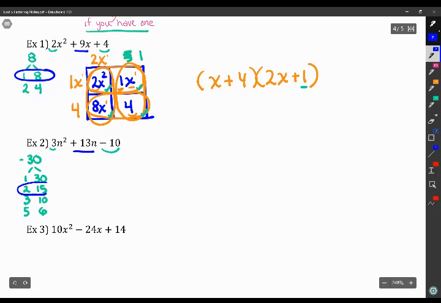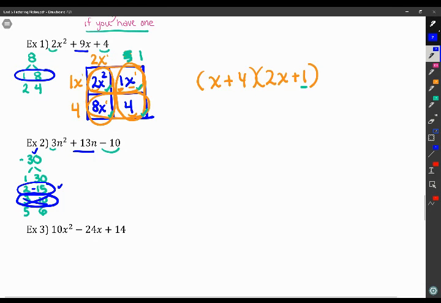So 2 and 15 adds or subtracts to give us 13, and 10 and 3 would give us 13. So to get 13 with 2 and 15, it has to be a negative. So it checks out by adding and subtracting to get a positive 13. When I do the multiply, does 2 times negative 15 give you negative 30? It does, but 3 times 10 gives you positive 30. So this one didn't work.